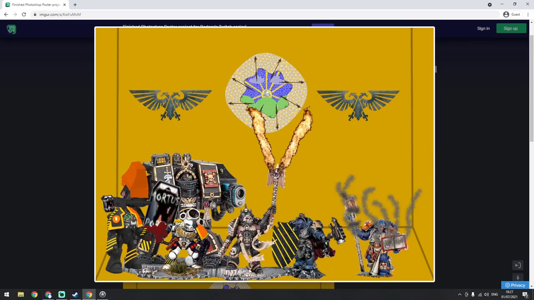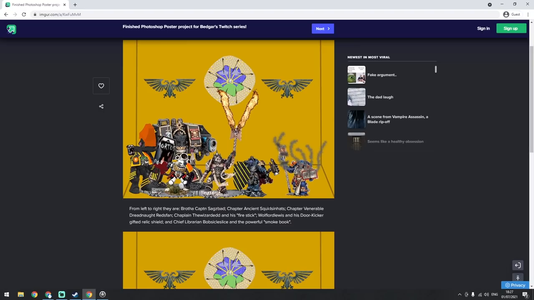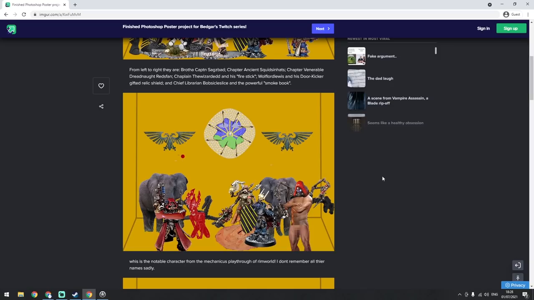There is a legend below. Oh, perfect. Brother Captain Snazbad. Captain Ancient Squids in Hats. Chapter Venerable Dreadnought Reds Fan. Chapter The Wizard Ed and His Fire Stick. Wolf Lord Lewis and his Door Kicker gifted relic shield. Chief Librarian Bob Sickleslice and the powerful Smokebook. The Smokebook was amazing. It carried us through quite a few missions. Oh my, what is this?